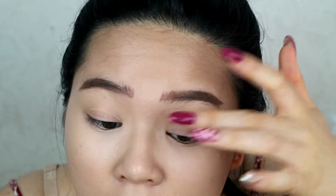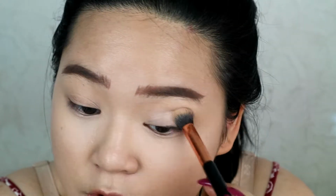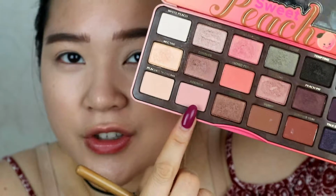First step is going to be setting my concealer that I applied onto my eyelids, and for that I'm going to be using White Peach. This is one over here in the Sweet Peach palette, and I'm just going to set the concealer. With a really fluffy blending brush, and we're going into Georgia first because I want to have a base kind of before we put on the colors.